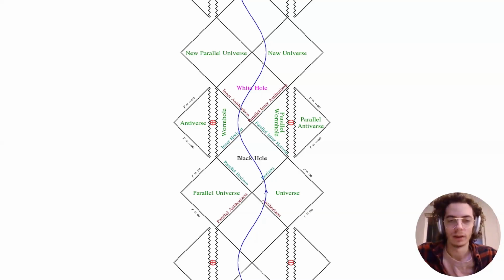I figured, okay, the takeaways from this slide are the idea of multi-universal travel from using spinning black holes. Spinning black holes have different geometries than non-spinning black holes. And also, you should notice this goes on forever.